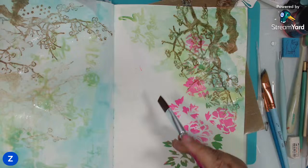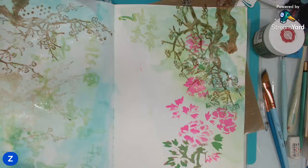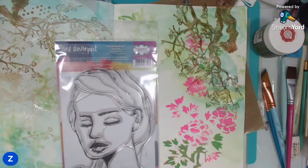All right. Alrighty. So let's see, should we use a stamp or a stencil? I'm trying to think. We could use a big face, or we could use a stamp. I think maybe, I don't know. I really want to do like a kimono type thing. Let's see.